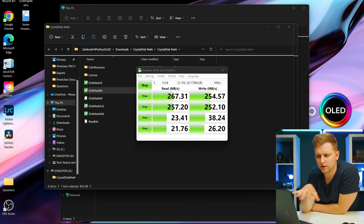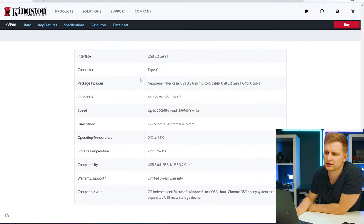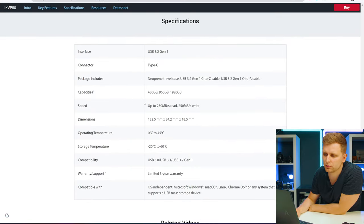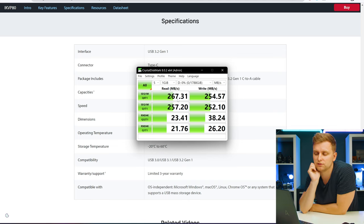Okay, so here we have the results of the actual speed test. If I pull out the specifications of this SSD on the Kingston website, it says speeds up to 250 megabytes per second read and write speeds. But if we look at this over here, we can actually get a little bit higher. As you can see, read is 267 and write is 254. So we're getting a little bit faster speed.